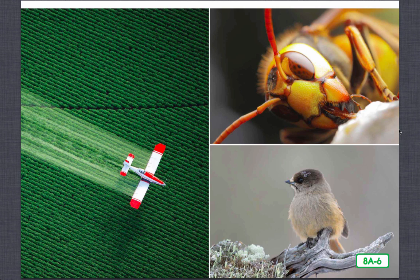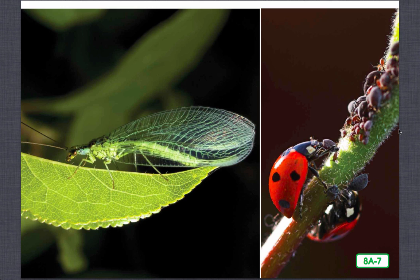Without pollinators, plants cannot make seeds to grow new plants or produce fruits. With fewer plants, fewer insects are able to survive. The human use of pesticides changes the environment for everybody, and not in a good way. You can see how a person can be a foe or enemy of insects. A better solution — one being used by many farmers today — is to keep plant pests under control by introducing their natural enemies: one insect against the other. Ladybugs and lacewings are predators that catch and eat aphids. Wasps and ants eat insects harmful to crops as well. Doesn't it make better sense to use animals to control pests and weeds instead of poisonous chemicals that kill all living things?